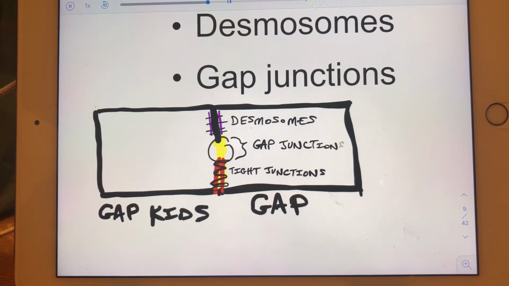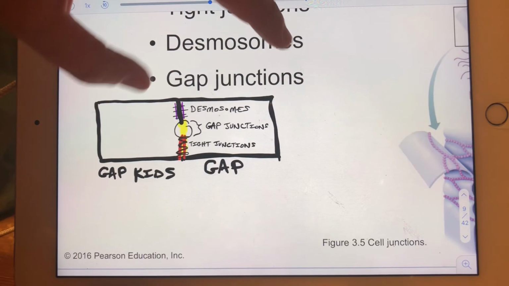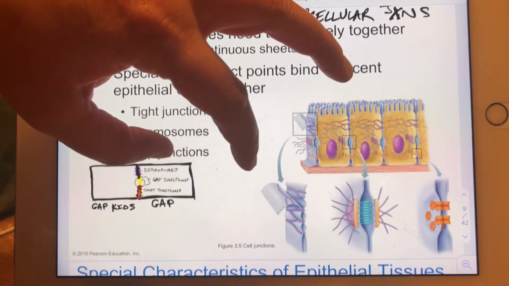In other words, a gap junction is like a pore or a portal. And these two storefronts represent cells. Adjacent cells. Adjacent epithelial cells have desmosomes, gap junctions, tight junctions in place. Now, that doesn't mean that only epithelial cells can have these. For instance, there are lots of desmosomes and gap junctions in place between adjacent cardiac muscle cells. What we're saying is that all epithelia feature these specialized intercellular junctions.